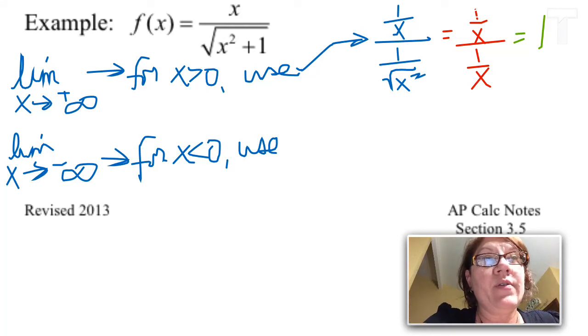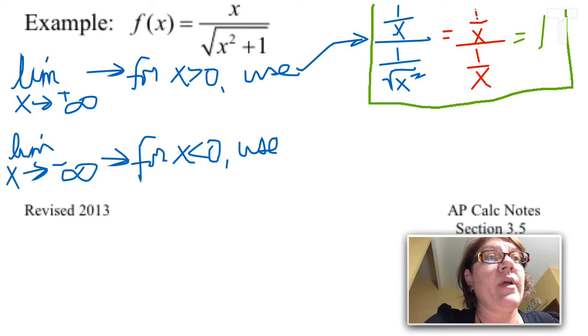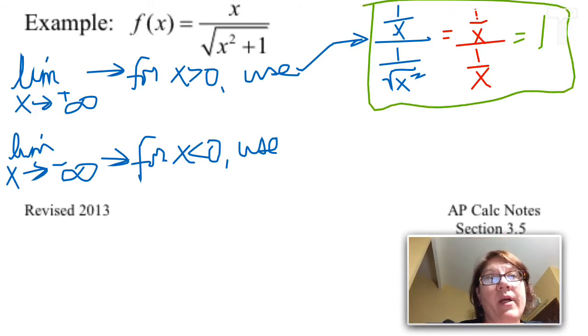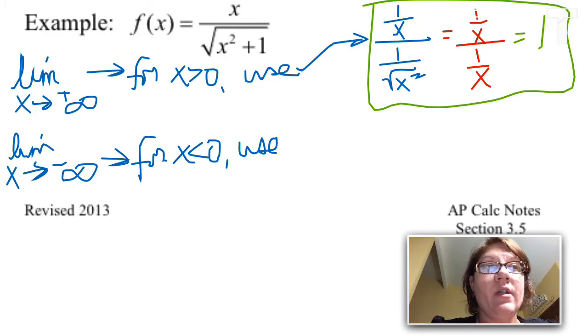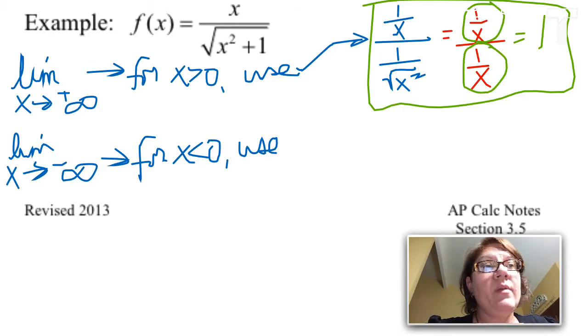So I rewrote this so that hopefully it'll make a little more sense. Probably saying that I'm multiplying top and bottom is better. So I'm going to multiply the whole fraction by 1 because then I don't change the value of it. And so as you can see, if I do 1 over x times 1 over x, that of course equals 1. But I'm going to be strategic on this bottom one, and that I would like this version of x, since it's positive, to be the square root of x.